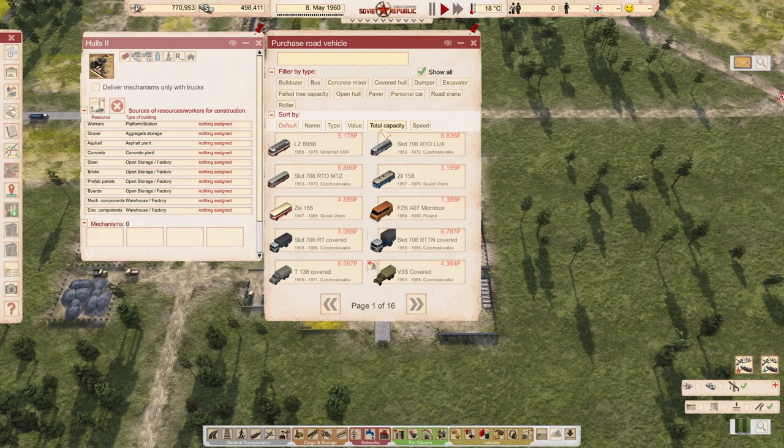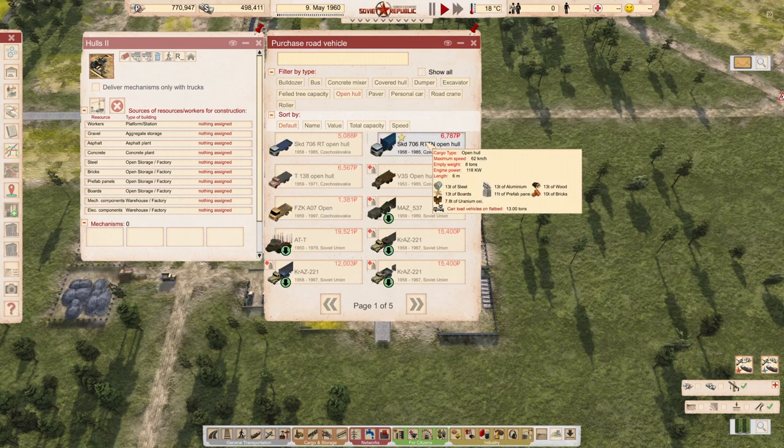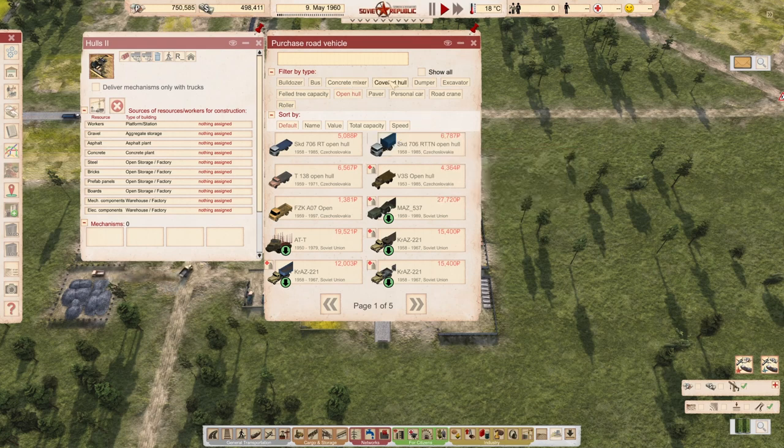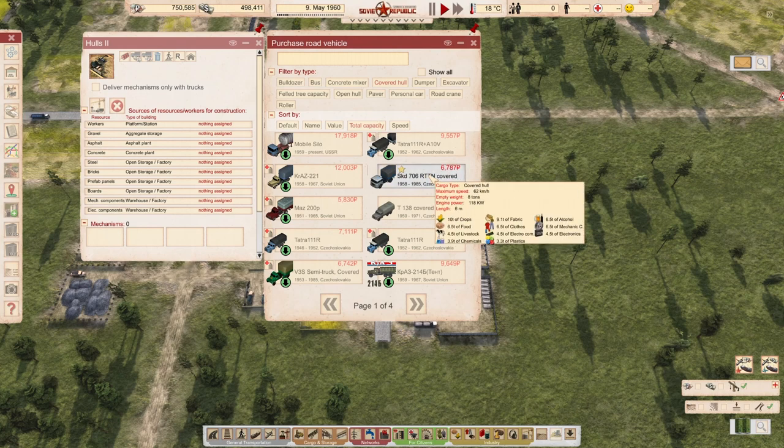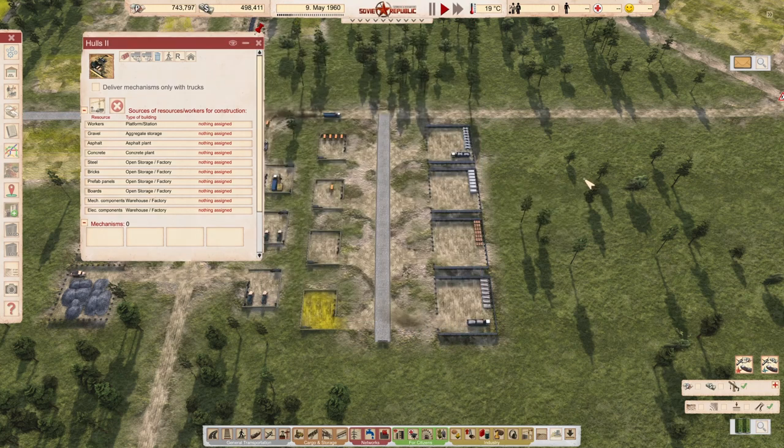So, purchase. And we are needing an open hole here as well. And we're going to buy three. 1, 2, 3. And we need one covered hole with the total capacity, which will be you. Excellent. So, we need to assign where our steel, bricks, etc., is. So, steel we will get from there. Bricks we will get from there. In my test play, I accidentally turned these around because the bricks weren't, so that wasn't working, obviously. And the boards here and mechanical components.